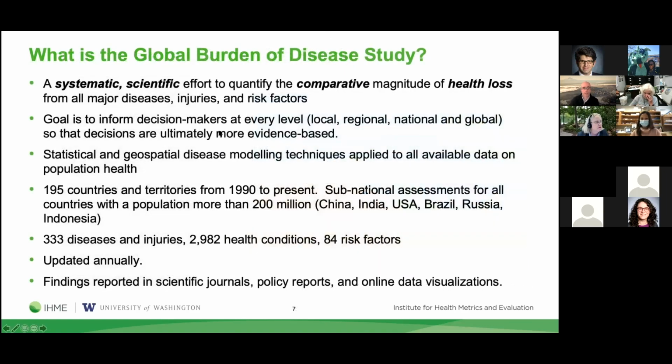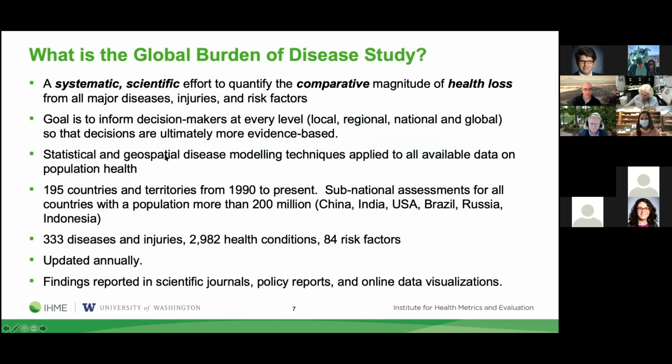So the Global Burden of Disease study really came out of these efforts, and it's a study that's been going on since the early 1990s. Here's sort of the way we think about it. It's a systematic scientific effort to quantify the comparative magnitude of health loss from all major diseases, injuries, and risk factors, with a goal to inform decision makers at every level, so not just national or global, but local and regional as well, so that decisions are ultimately more evidence-based.